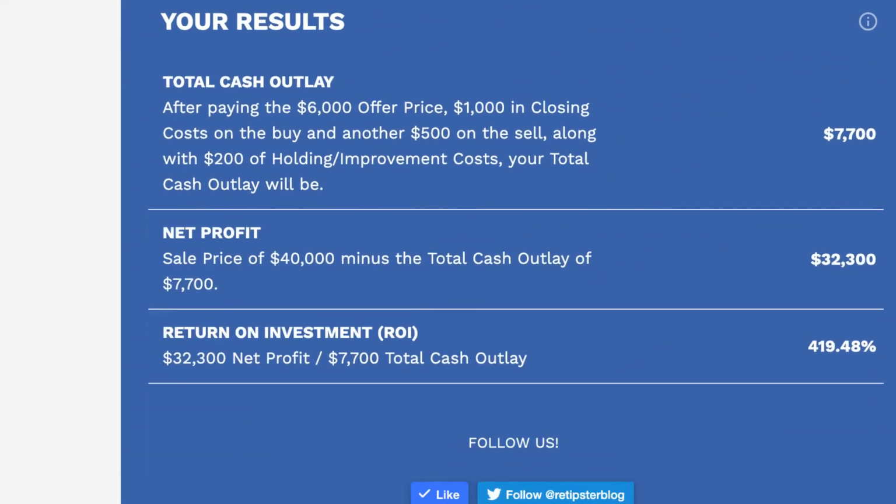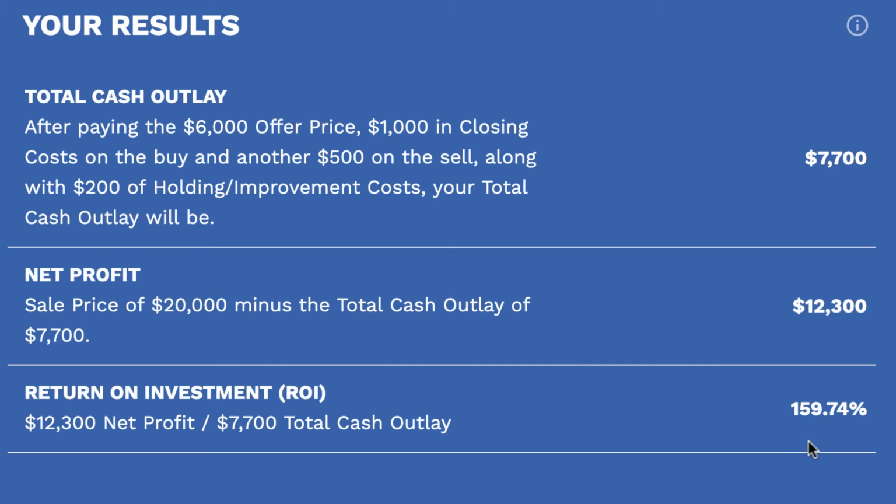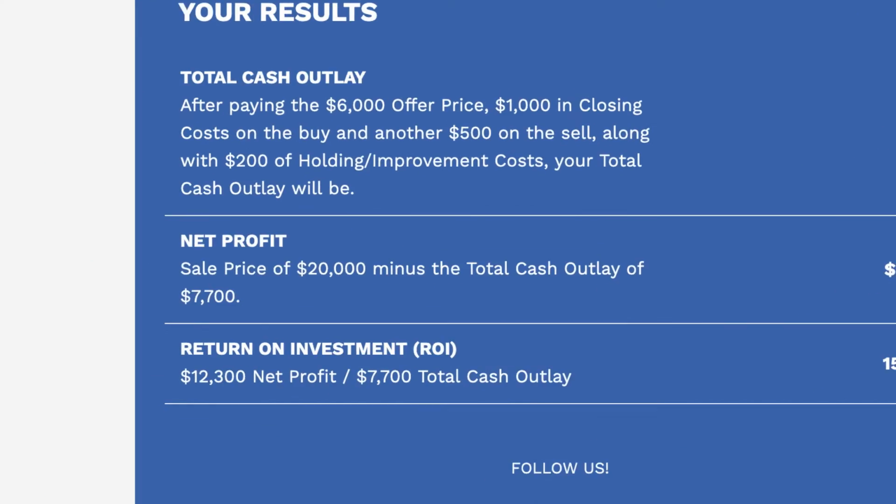But I know a lot of times, especially with vacant land, it's good to give yourself a little bit of wiggle room and not assume you're going to be able to sell it for that full market value, whatever number you came up with. So just to be conservative, I might put it down here at like 75%. Or if I wanted to be really conservative, I could put it down here at 50%. But at the end of the day, whatever numbers I put in here, the important thing is to look over here and see the results of the numbers you input over here on the front end.